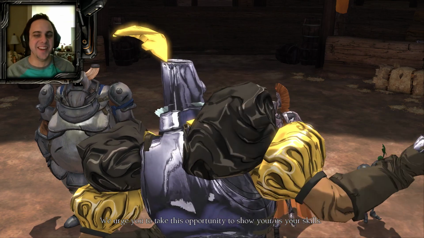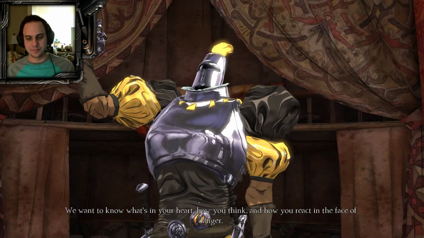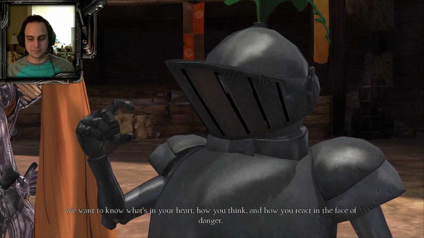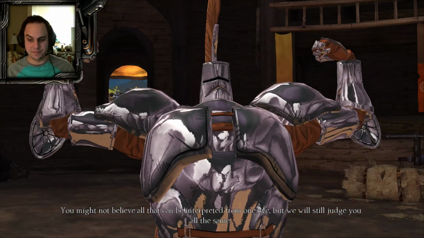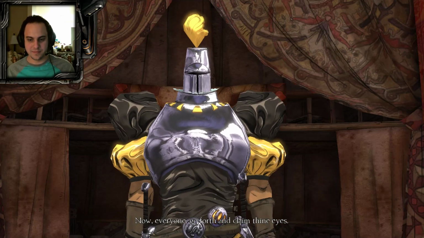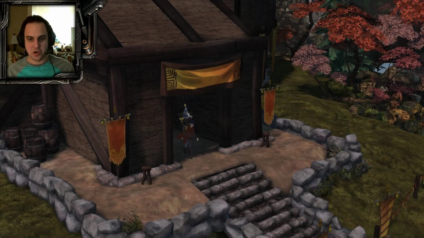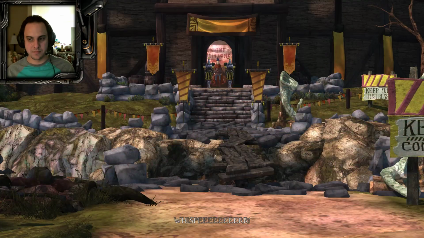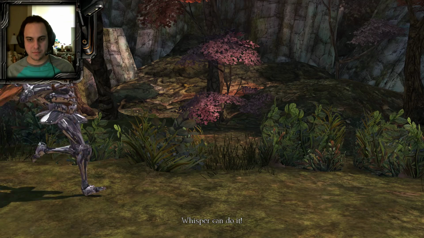We urge you to take this opportunity to show us your skills. We want to know what's in your heart, how you think, and how you react in the face of danger. You might not believe all that can be interpreted from one eye, but we will still judge you all the same. Now, everyone, go forth and claim thine eyes. Okie dokie. Whisper! Ooh. Whisper can do it.